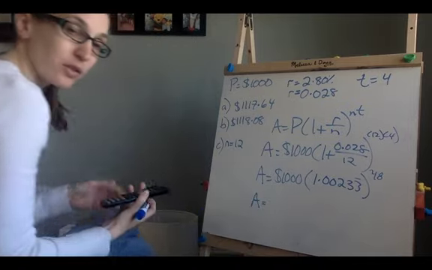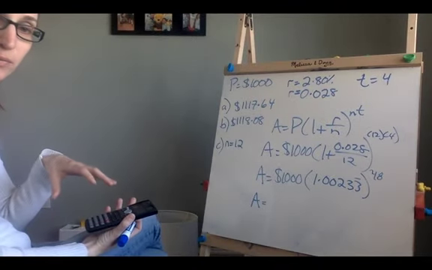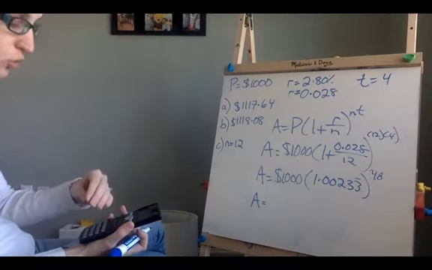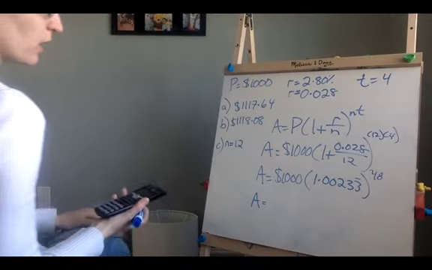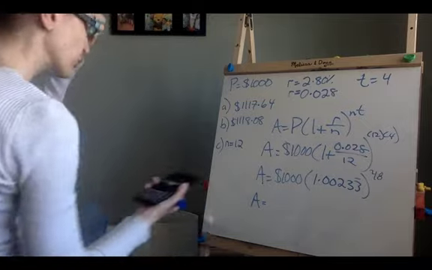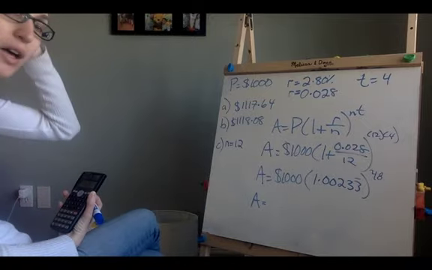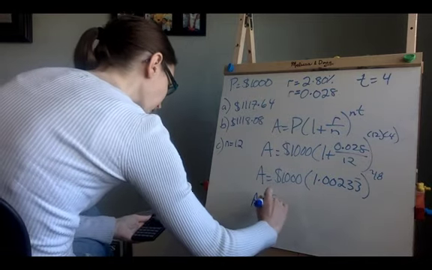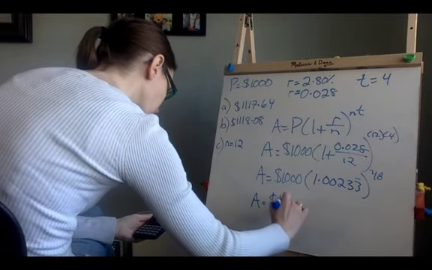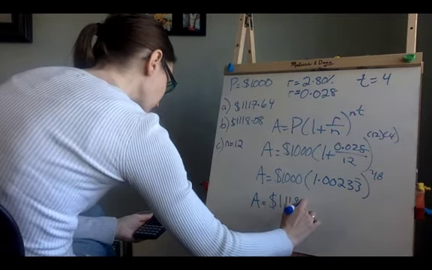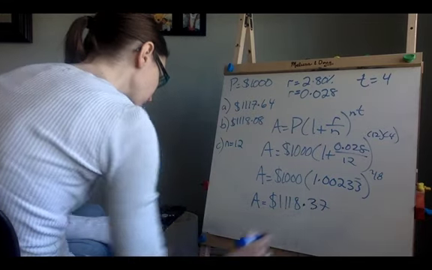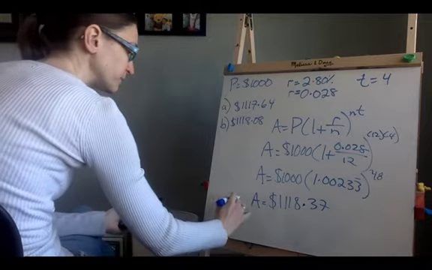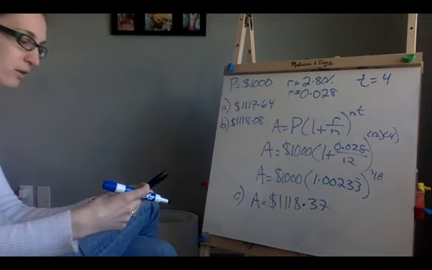I've been keeping everything just stored in my calculator, okay? So I don't actually rewrite or retype that in. I just leave it stored and then say answer to the power of 48, and I get an answer, and then I take that answer and multiply it by 1,000. So if you're getting values that maybe are a few cents off, that's probably why. Okay, and overall this value is 1118.37. Okay, so now we have all three.